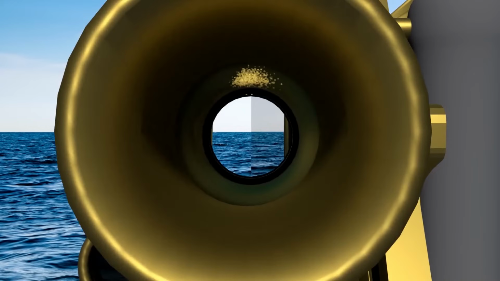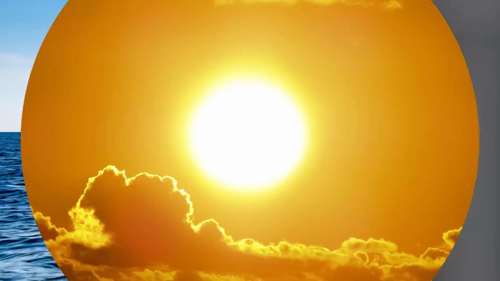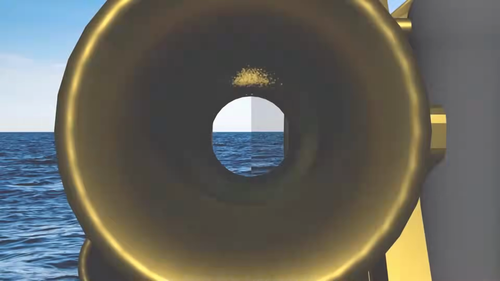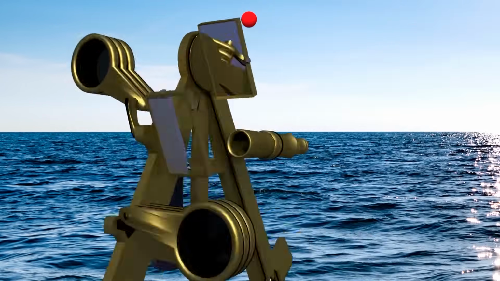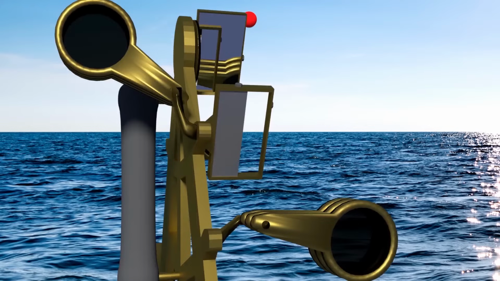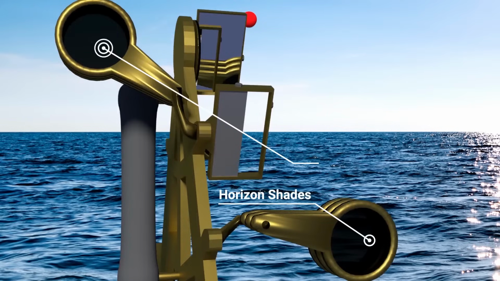As the instrument is like a telescope, you will obviously need protection when looking at bright objects. This mainly applies when you look at the sun, but do be careful if you're looking at anything really, because they can be surprisingly bright. You can use these shades as eye protection. There are a set in front of each mirror, named accordingly, so you've got the horizon shades and the index shades. You will need to use both for proper protection.